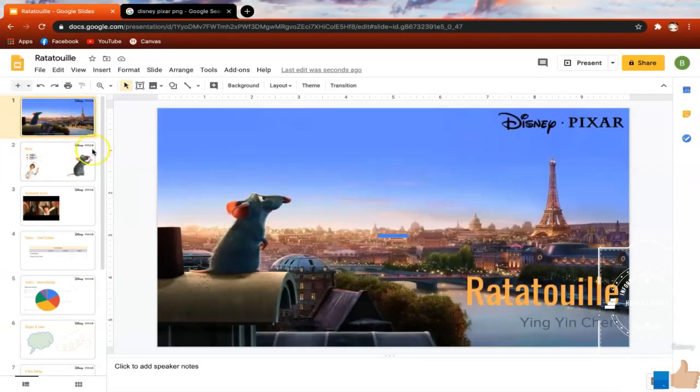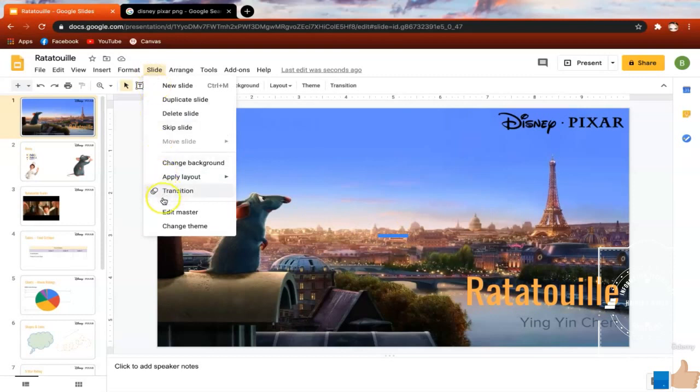Something else that we can do on Master View is change the positionings of the layouts. Now, what I mean by this is since we use the game day theme, there is this blue rectangle interfering with our background image. And as you can see, I can't remove it or even select on it from this view. In order to do so, we have to go back to Master. So Slide and Edit Master.